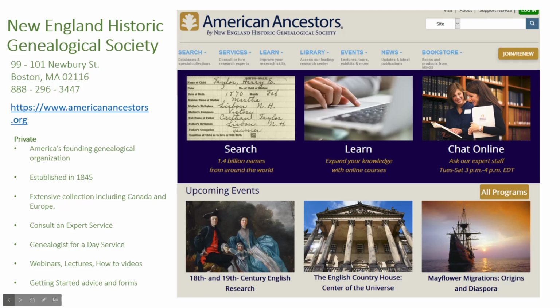They're a good choice. The thing with them is they're private, unlike the other things I'm showing you, which are free. So you do want to have a little background information and be prepared if you intend to go spend a day there. I think they'll charge you $25 a day just to sit and use their collection. But we're lucky that we have them around. They really have all the resources you could ever want.